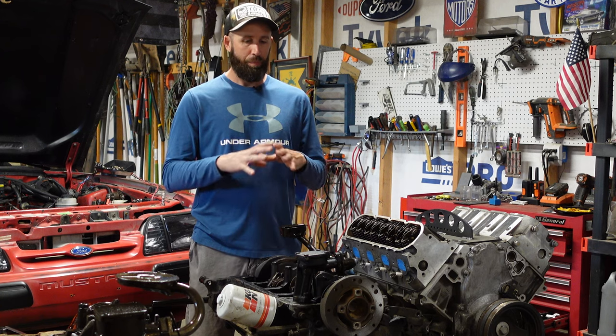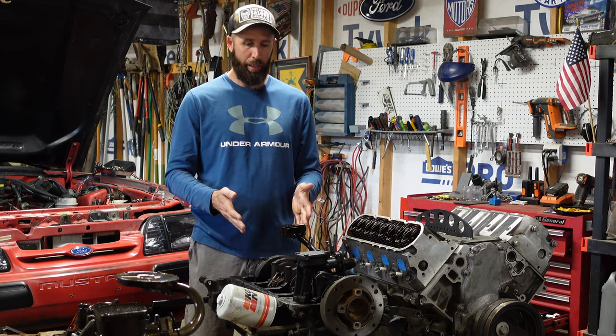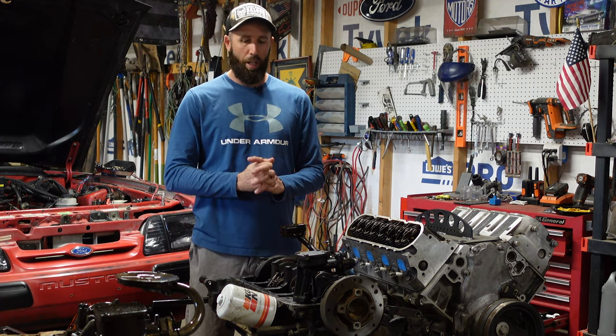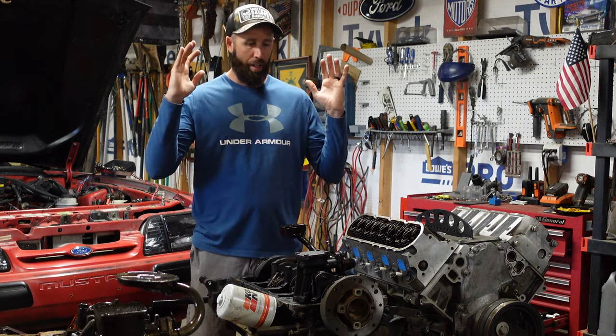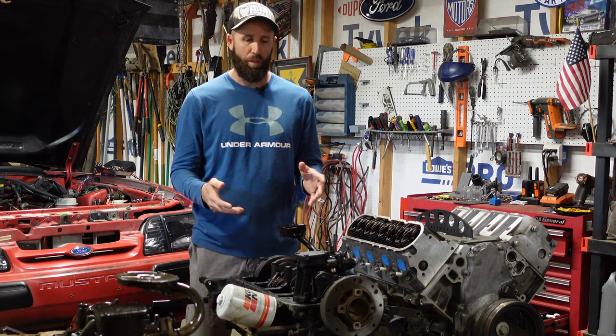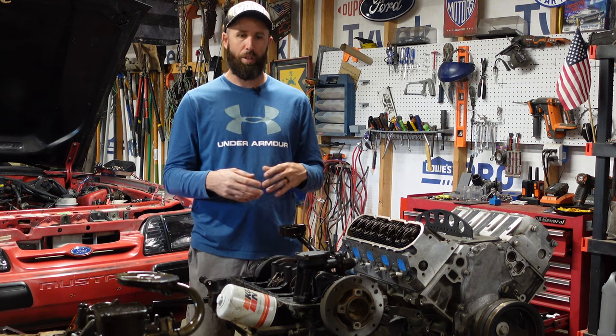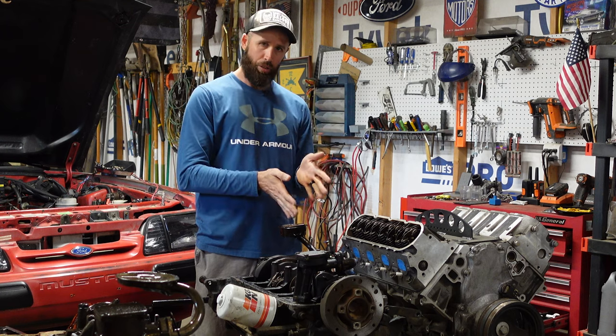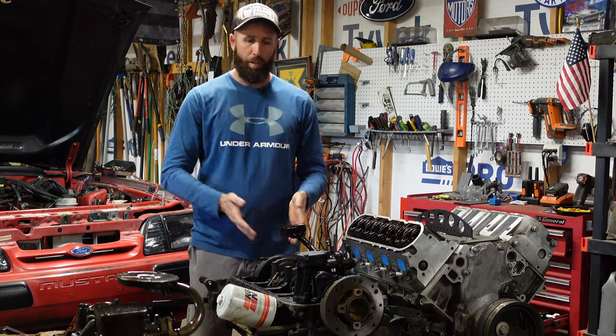Pull all this out, clean it up, put in a B cam, put in a new set of roller lifters and rods and the steel roller rockers. Not a huge fan of the aluminum ones. Seen them chewed up in my race car several times. I'm hoping the steel is a little bit better. I understand rotating mass, but it's probably so minimal. I don't know. I'm not a machinist. I'm not an engine builder. I think I'm going to try steel and we'll see where it goes from there.